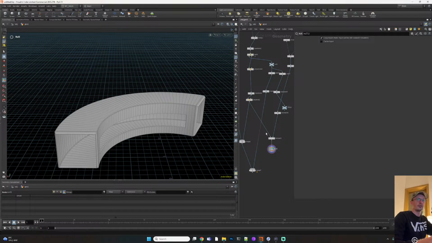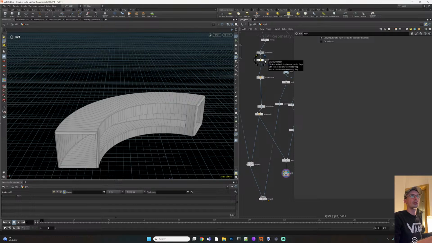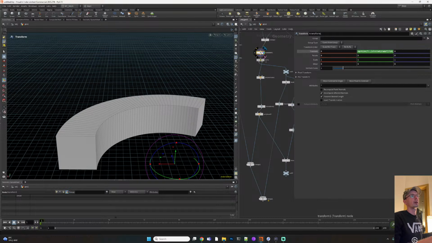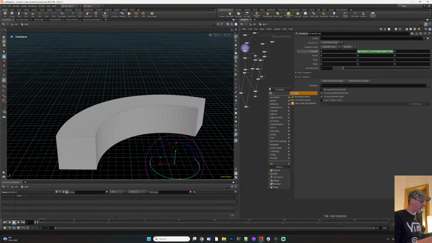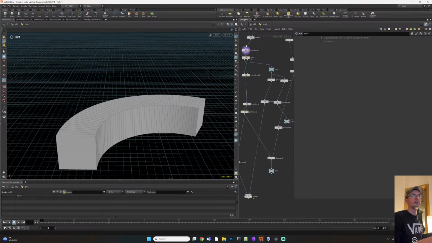Let's do some destructible modeling. Sorry, Houdini. So what we can use is this shape. We'll just create the null.